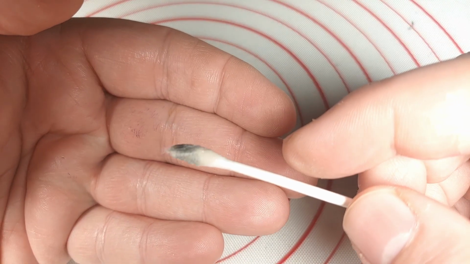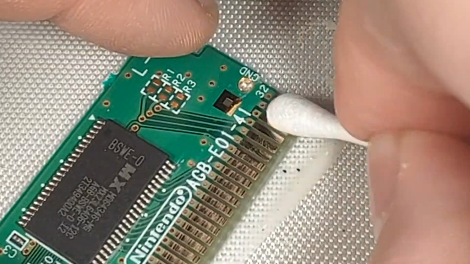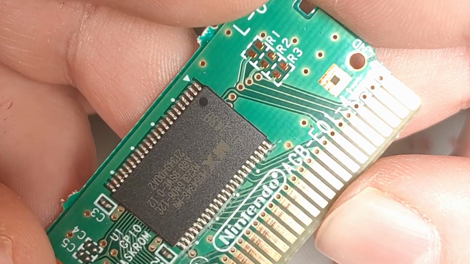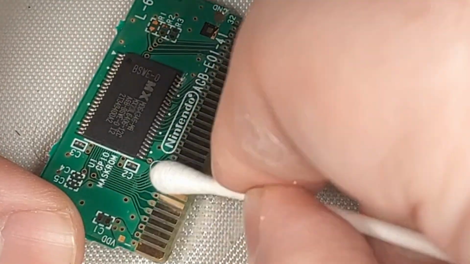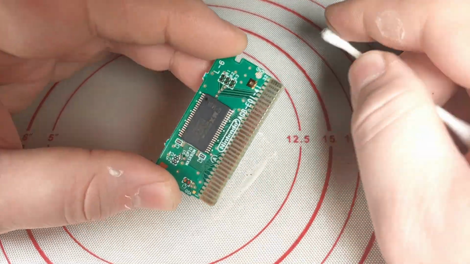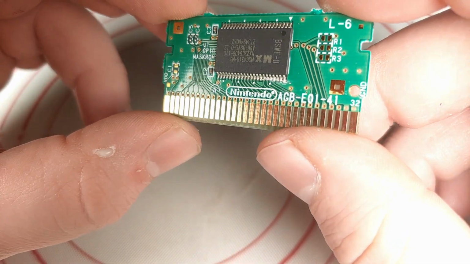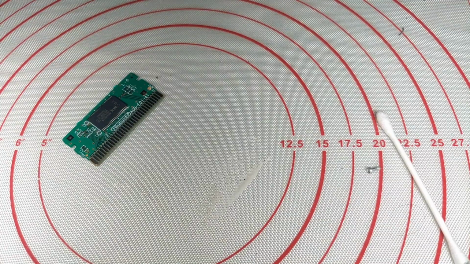Definitely getting some gray still coming up. All right, let's see how this is looking now. Already look at that. Let's get the rest of this goop off. And there we go. Those look pretty good. Very nice. All right, we'll go ahead and clean that off with a little bit of isopropyl alcohol, and we'll test it out.